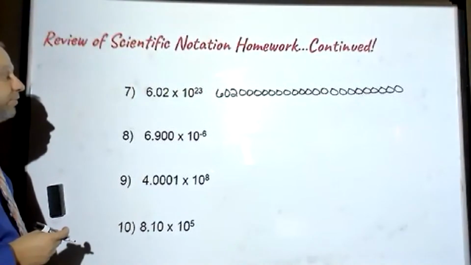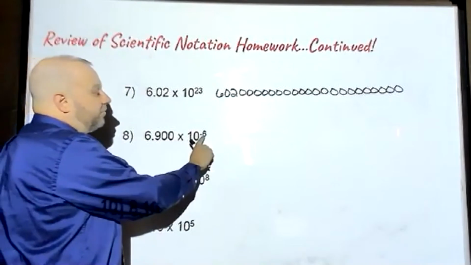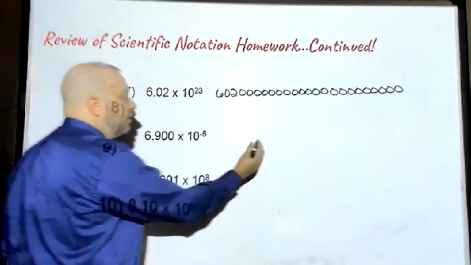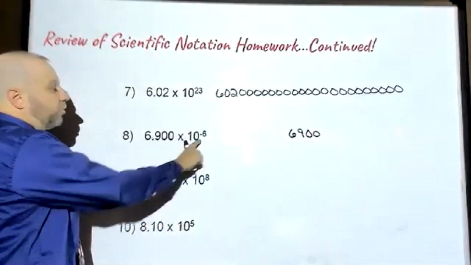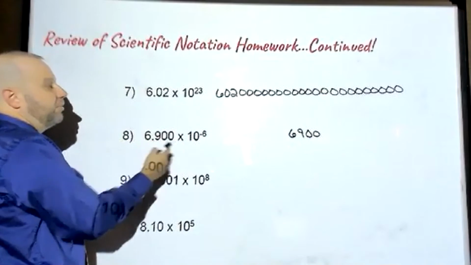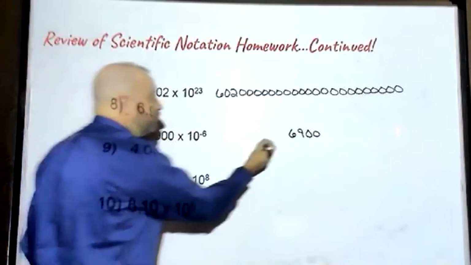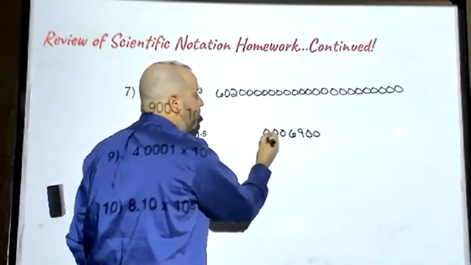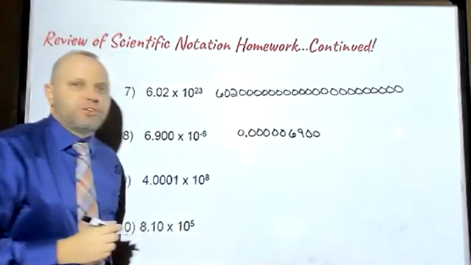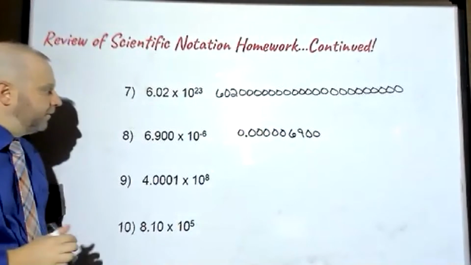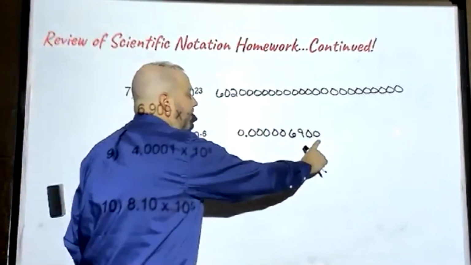Let's take a look at our second example here. We have 6.900. This time we have a negative exponent. So in this case, we're going to start there, but we're going to move the decimal point to the left because we need to end up with a decimal number. So we're going to move it 1 space and then 5 additional zeros. 1, 2, 3, 4, 5. Put my decimal place there. I'm just going to put that 0 out front so we don't lose the decimal. So this is the number 6.900 times 10 to the negative 6 written in decimal form.